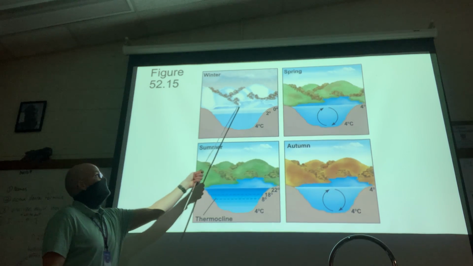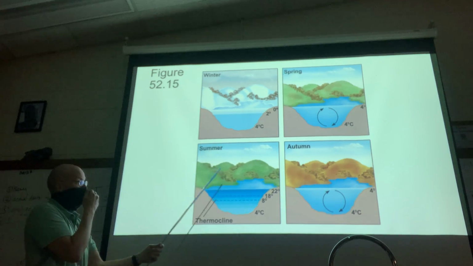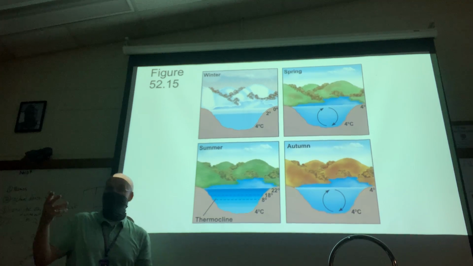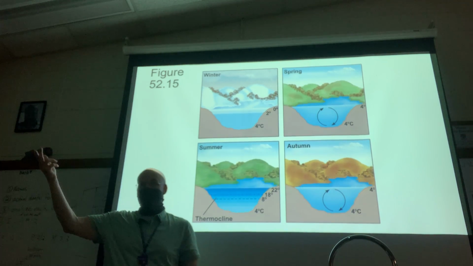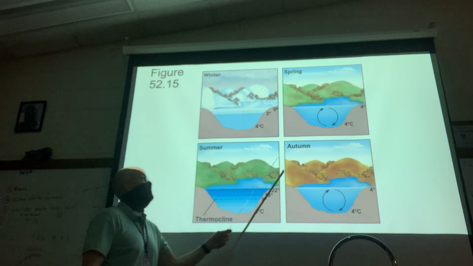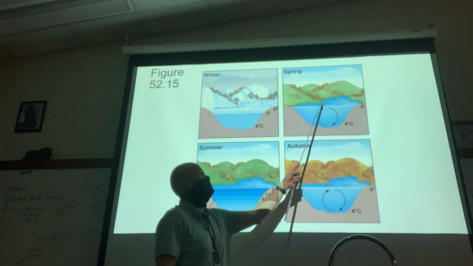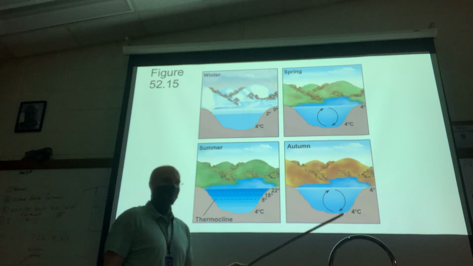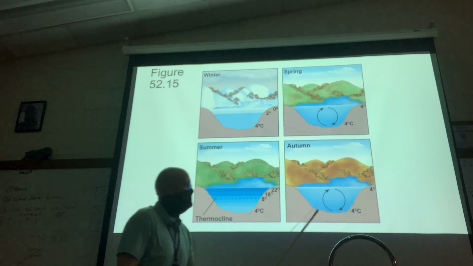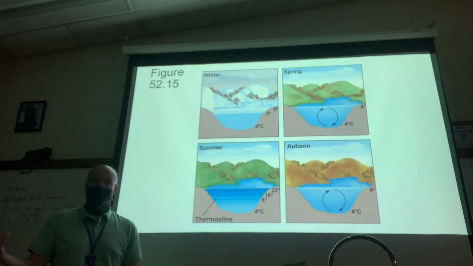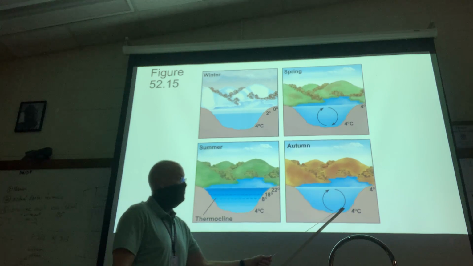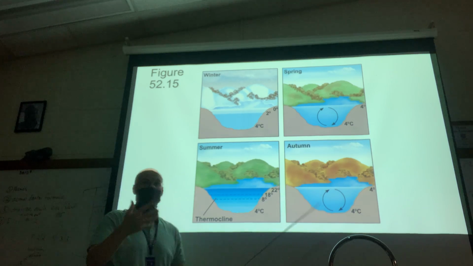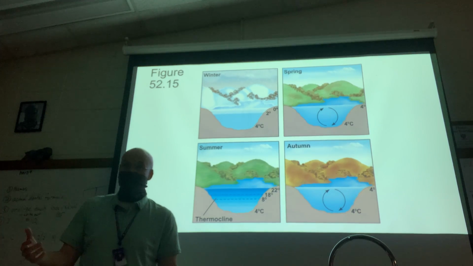But if you have this stratification one season and this stratification the next, the warm layer at the bottom one season will become the top layer. So in spring and autumn, lakes will actually turn over. We call it turnover because they turn over, where they mix. And this is very important in lake systems. You get a lot of nutrients that are at the bottom or top of a lake that get mixed around so that they're available to other types of living things.